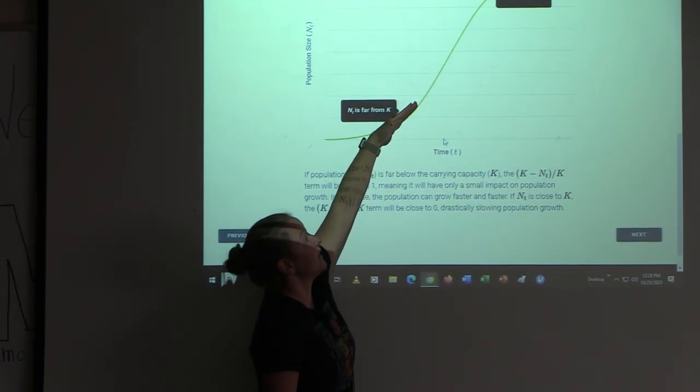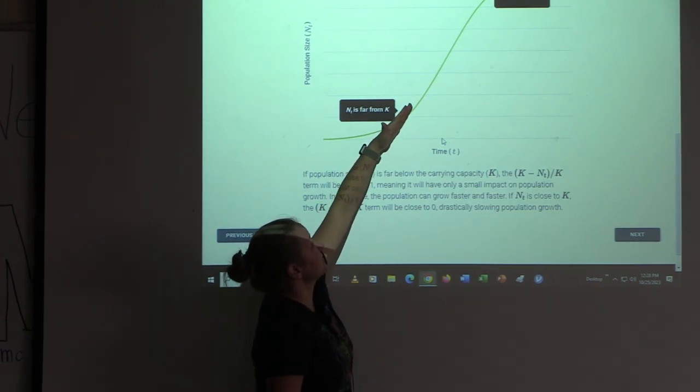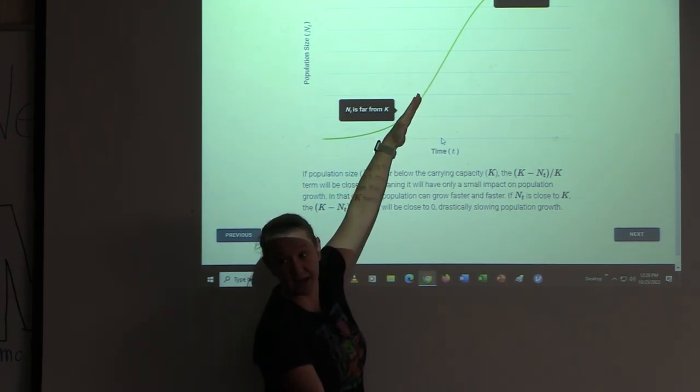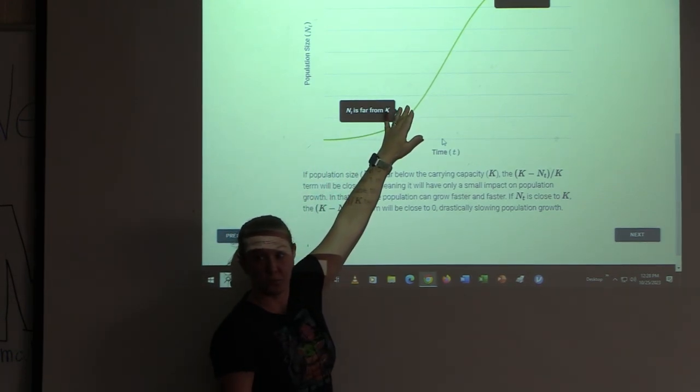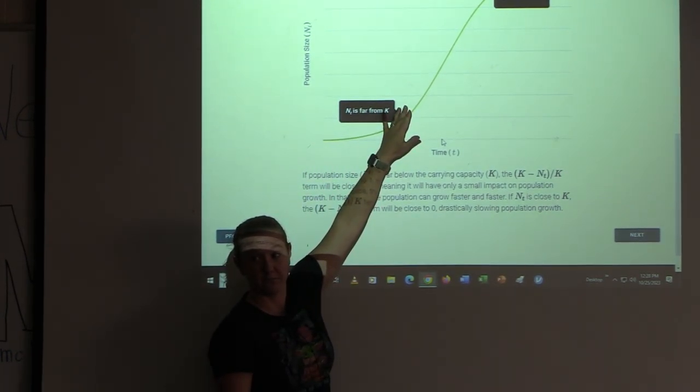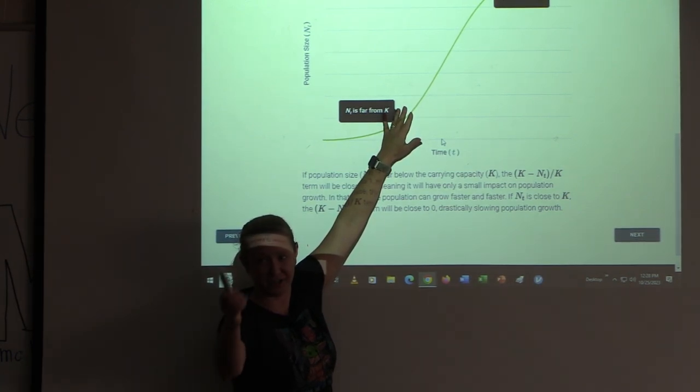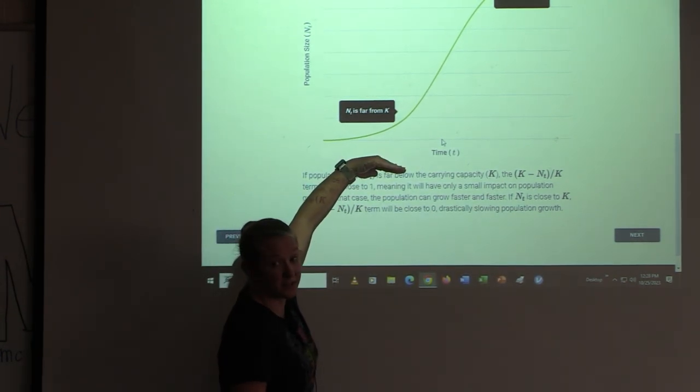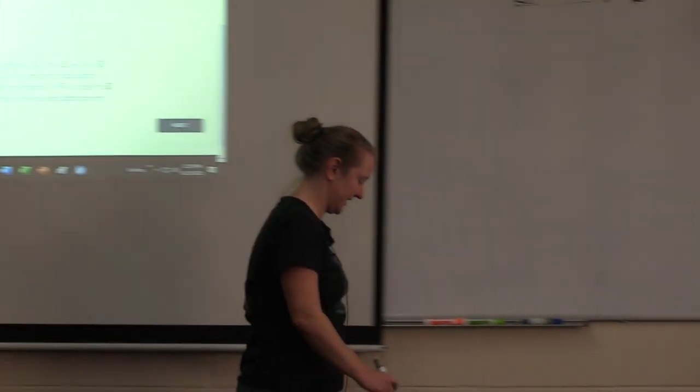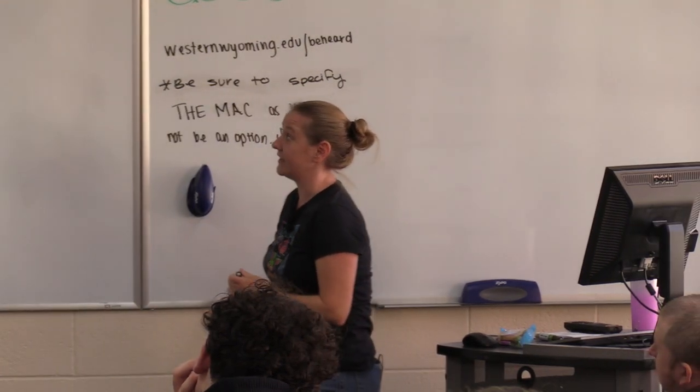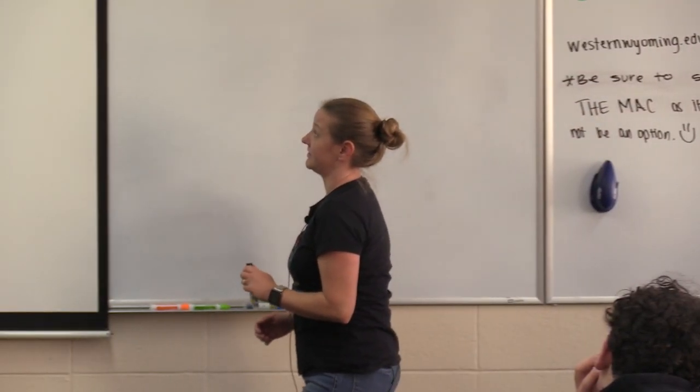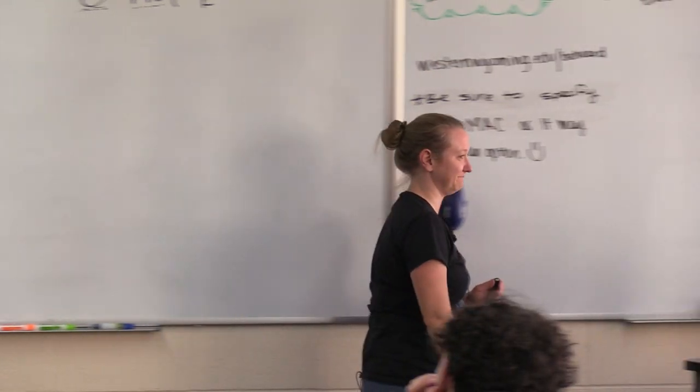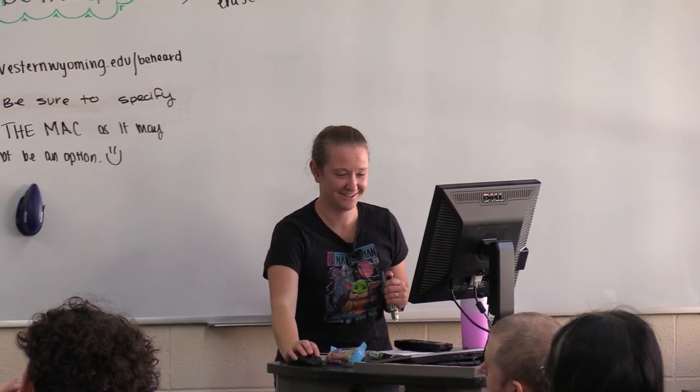So, what that means in terms of population growth is as we're doing this, more and more individuals are going to be added to the population for each unit of time. Whatever we're looking at. Does that continue? Indefinitely. It continues to a point. I get your brain circles. To a point. But then we start to see that slope of the line decrease. As it approaches that carrying capacity, as the population approaches that carrying capacity, the slope of that line is going to start to decrease until it gets to what? What's the slope of a horizontal line? Zero. Zero. Well done. I knew I had the right audience for this.